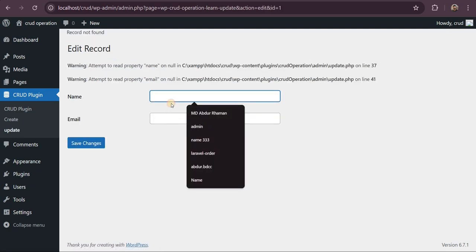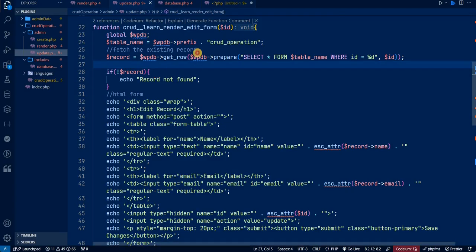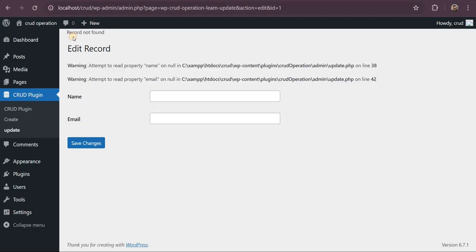Let's click edit. We got an error: attempt to read property on null. Okay, let's check the code editor. We missed this spelling. This will be form. Let's go and check again.